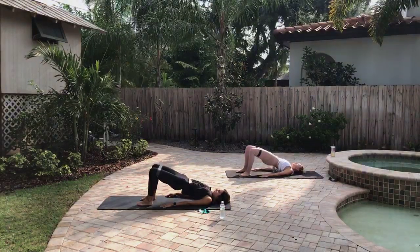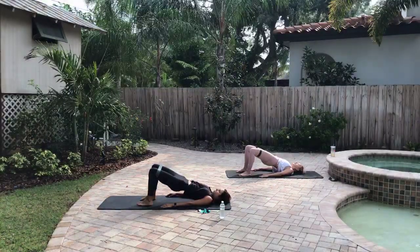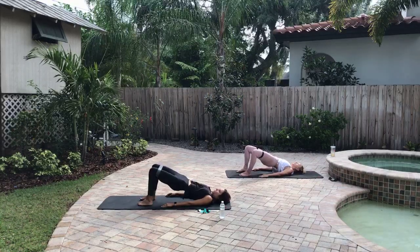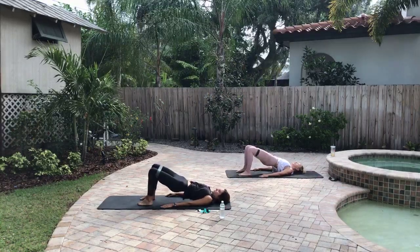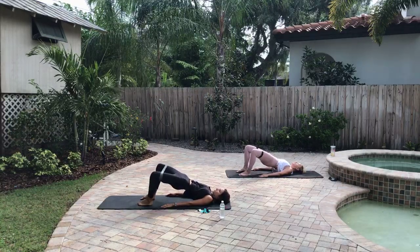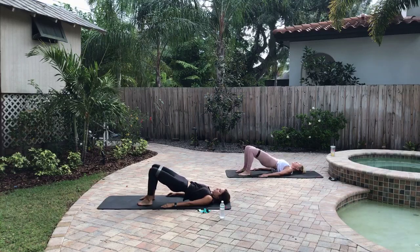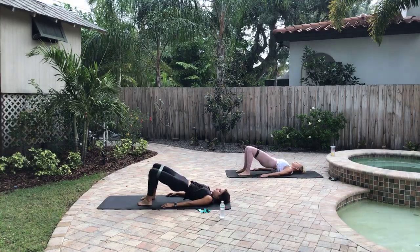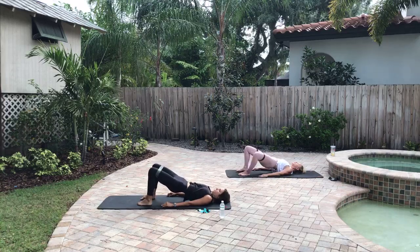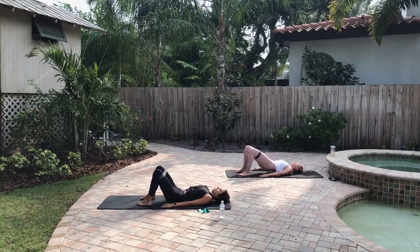All right, so keep that bridge and I want you to abduct and adduct those legs in and out. So open and close. Oh yeah, right? As you're opening those legs, your abs want to open up a little bit. I want you to really think about squeezing them together here. Five, four, three, two, one. Legs come back to that nice position and then articulate all the way back down.